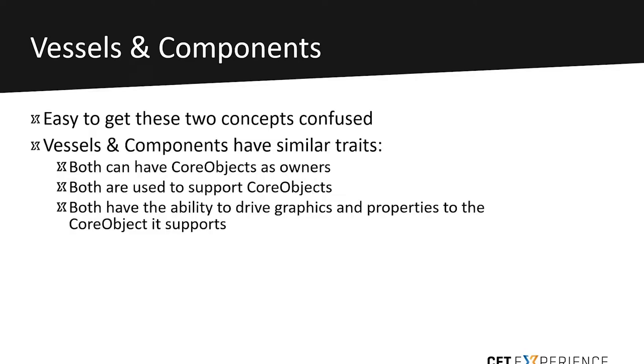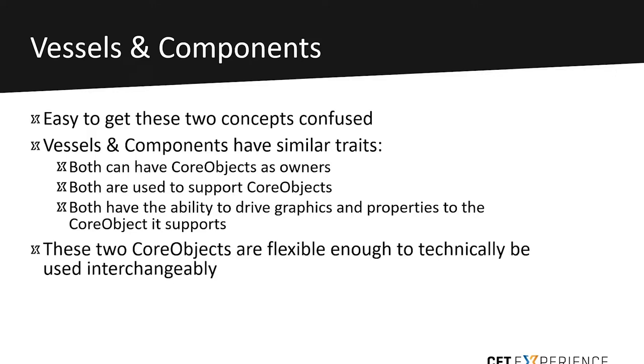Vessels and components, it's pretty easy to get these two concepts confused. They both have some similar traits. They both can have core objects as owners. They can essentially support core objects that they then live on. Like I said, they're both used to support core objects, and both have the ability to drive graphics and properties to the core objects they support. If you really wanted to, these two, vessels and components, are flexible enough to technically be used interchangeably. They have the capabilities to support other things similarly.